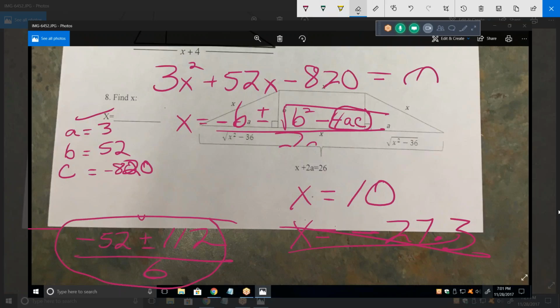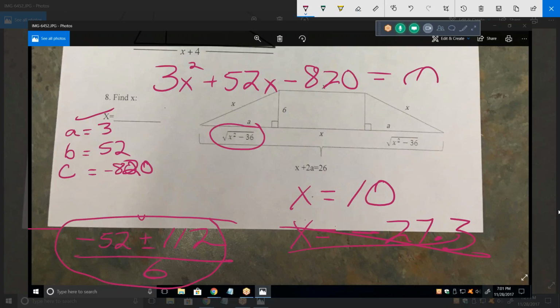And you'll notice that it's not totally obvious. You could put the negative sign into this and it would work just fine because it would turn positive. But what you can't have is a negative x, because that is the dimension of that hypotenuse. It's also the dimension of that rectangle. So there's no way negative x values work. So okay, 10 is the answer.